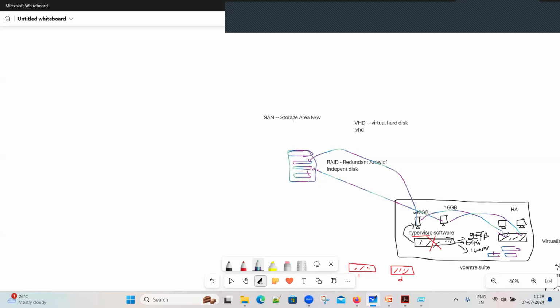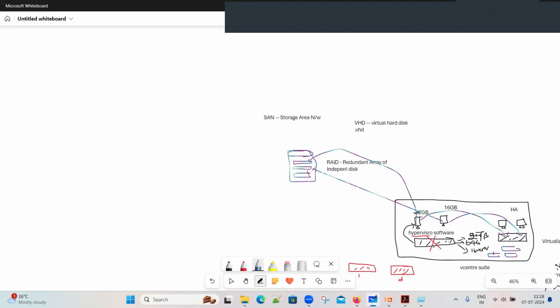So it will fetch those VSD files. It has some configuration mechanism. Whenever your virtual machines are mounted on another physical server, they will get to know that the VSD files are stored in this particular RAID disk, and they will access it. Along with the virtual machine, even your application data would come up as expected.